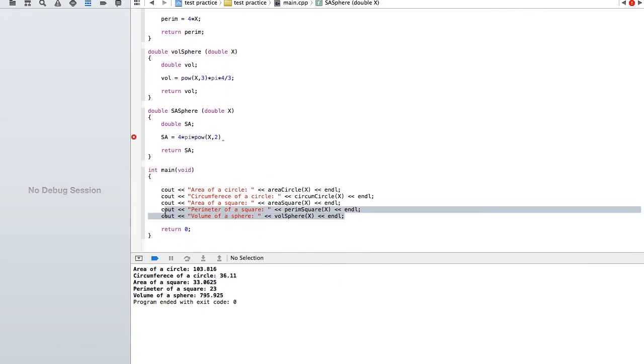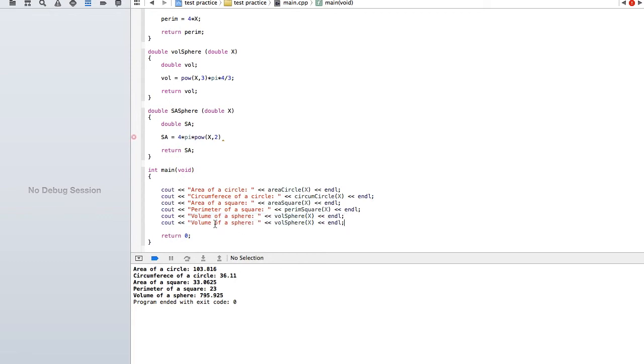And then copy this one. And then we'll call up the function SA sphere. And we'll test it. Forgot a semicolon up here, but it told us what was wrong.